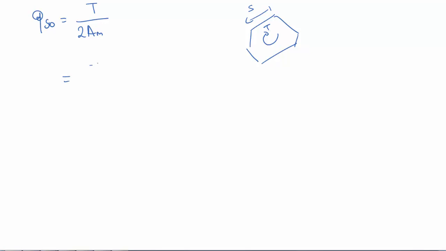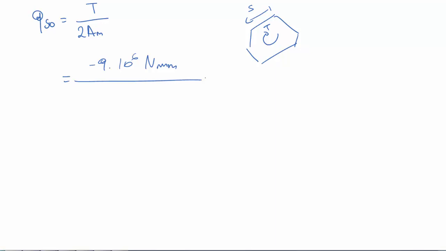Then one of the final steps is calculating the shear flow due to the torsion. Remember, the equation for this is Q(S0) is equal to T divided by 2AM. Now remember that my definition of the path was counterclockwise positive, but our torsion in this case is clockwise. Therefore, we will use minus 9 times 10 to the power 6 Newton millimeters. Note that I have converted the kilonewton meters that are given to Newton millimeters.